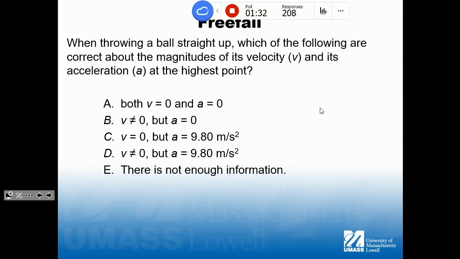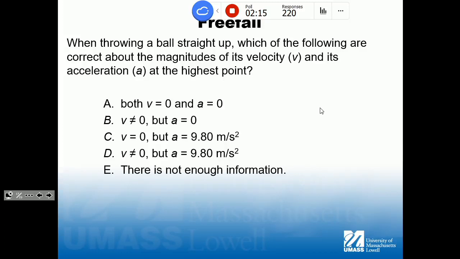Option A comes up a lot. And remember what V equals 0 and A equals 0 actually means, right? It's something that's simultaneously got 0 velocity and 0 acceleration. What does it do? Nothing. It is at rest, right? So V equals 0 and A simultaneously equal to 0 is true of an object at rest. If I toss a ball, at the very top of its motion, it doesn't just go there and stay there. Correct? Its velocity is continuously changing, which means that even at the very top, there is deceleration.